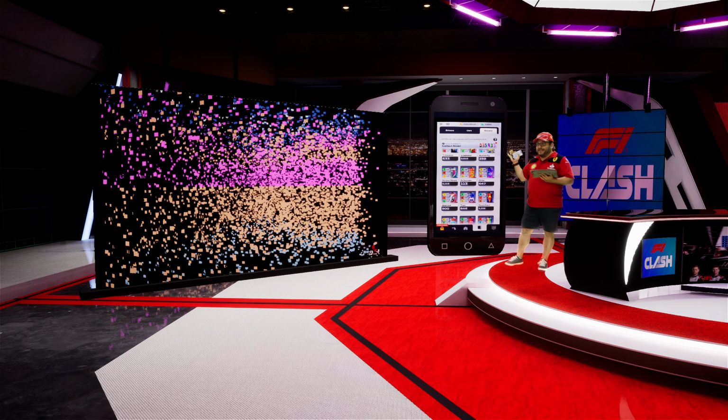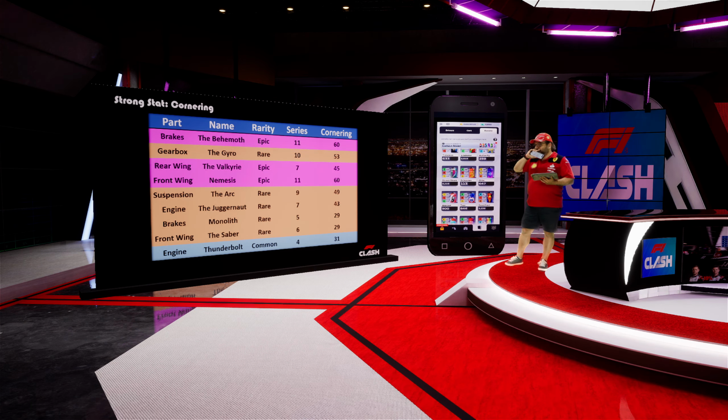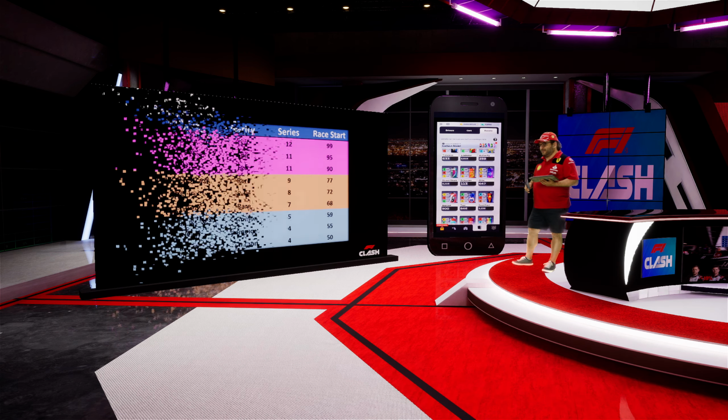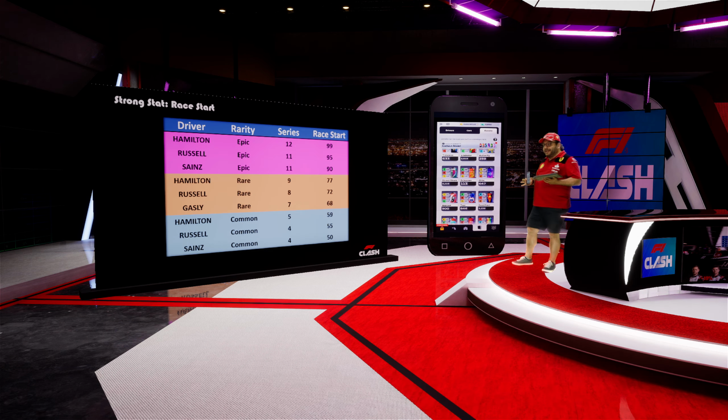Our cornering setup, our third cornering track is Singapore, and of course our race start drivers, which means Mercedes, Hamilton, Russell, and then Sainz.